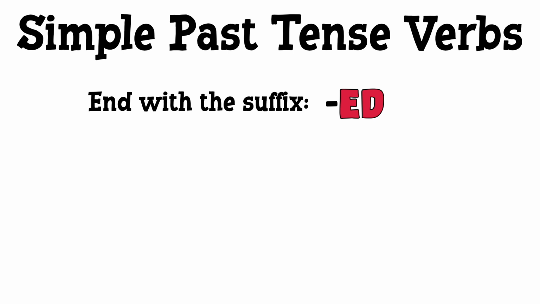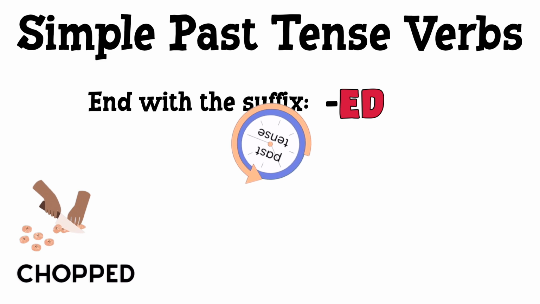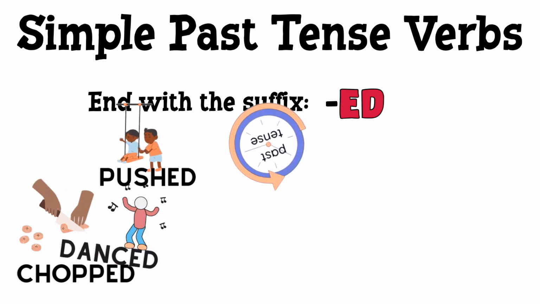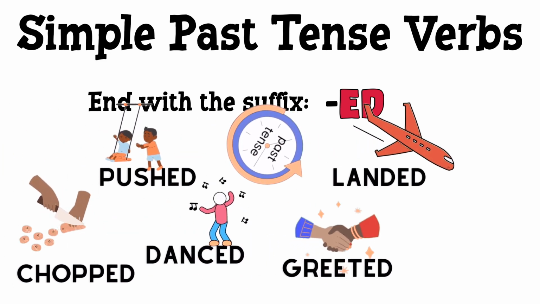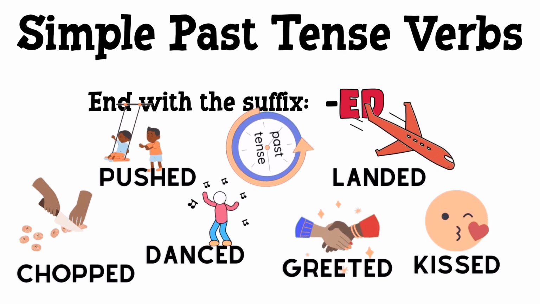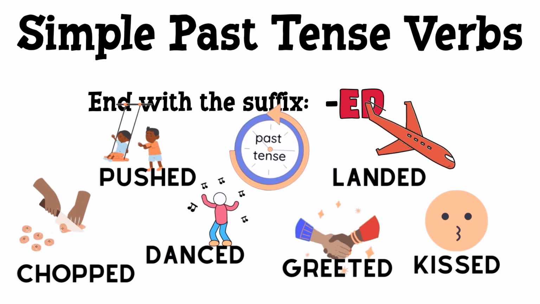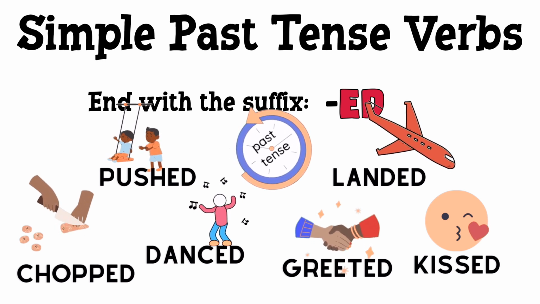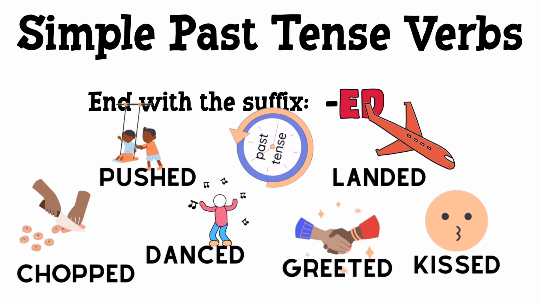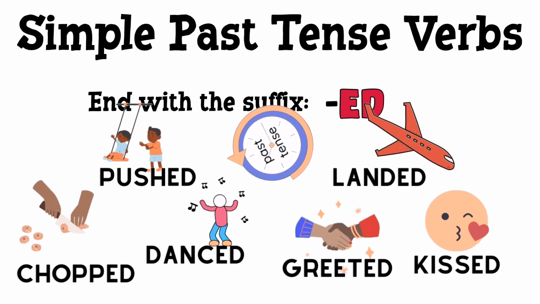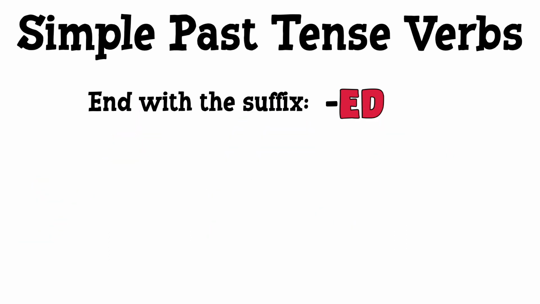Today's lesson, we're going to be talking about the simple past tense verbs. So in English, if something has happened in the past, we usually take that verb and put an ed ending. We call that the suffix. Putting an ed at the end of a regular verb is really simple. You just add ed to the end of the verb. But pronouncing the past tense verb can be a little tricky in English. Let's take a look at some examples.